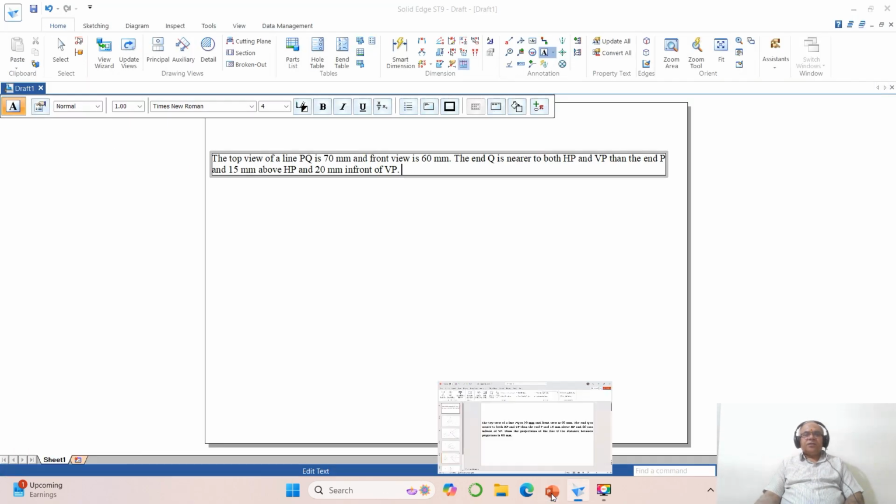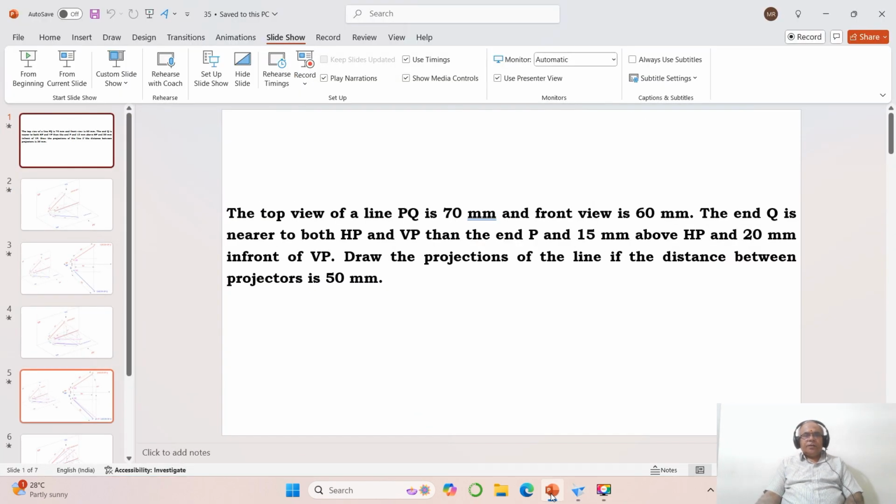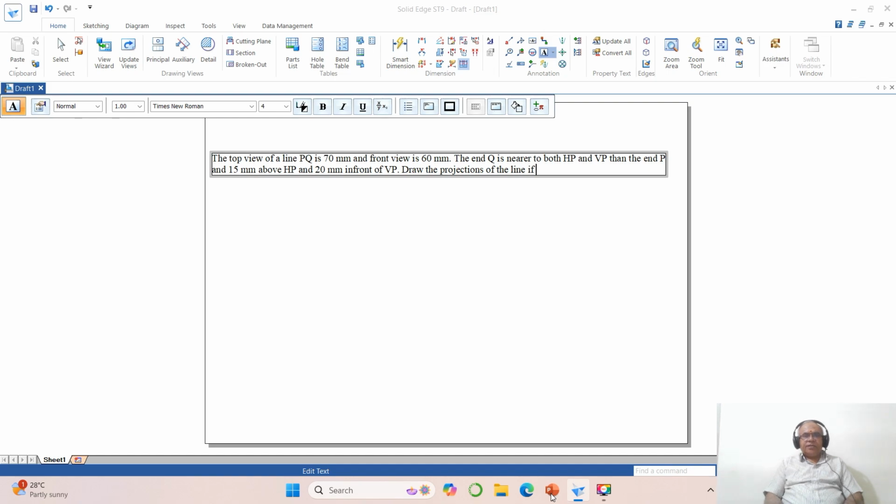Then draw the projections of the line if the distance between the end projectors is 50 mm.